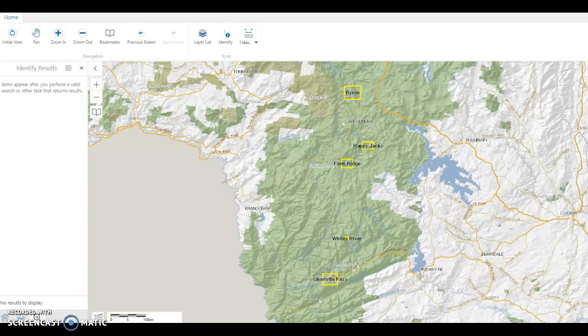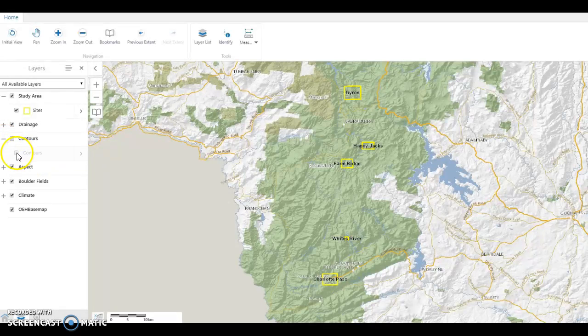Okay, so we're going to start with altitude. So temperature drops with altitude, approximately 6 degrees per 1,000 meters. So to find the altitude of each of the sites, you need to use the plus sign to open up the contours layers. Okay, so layers list and the plus sign for contours. Okay, select contours. And that should mean that you should be able to access contour layers at each of your bookmark sites.